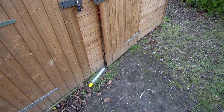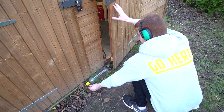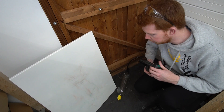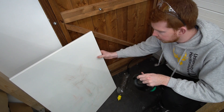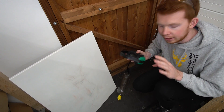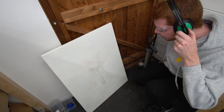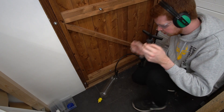So that's 100 psi. It seems to be holding it. I'm not sure if it's leaking or not because I've got my ear defenders on. Let's open the valve. So I know that it can hold 100 psi without exploding or this cap coming apart, but I don't know whether it leaks because it's so windy outside. So what I'm going to do is put it behind this metal plate, pump it up again with my ear defenders on, and when I get up to pressure I'll have a quick listen to see if I can hear any leaking. That's 80 psi — still can't hear any leaking. I know the bottle should hold it, but I'm just worried about the cap at the end. Let's open it anyway.